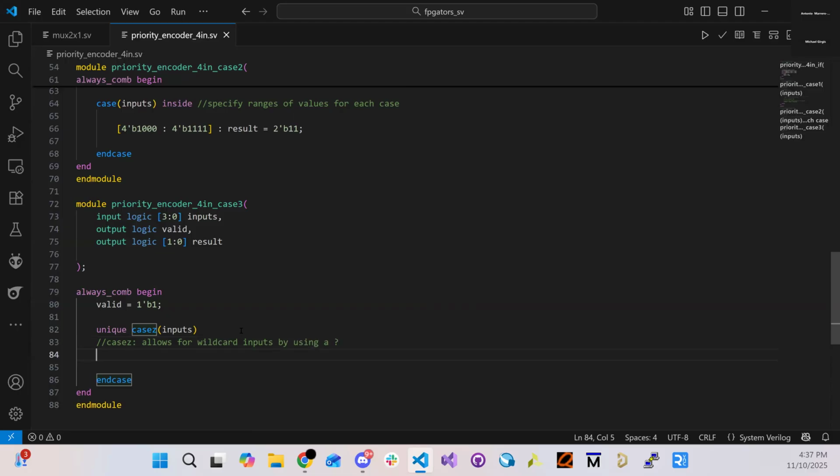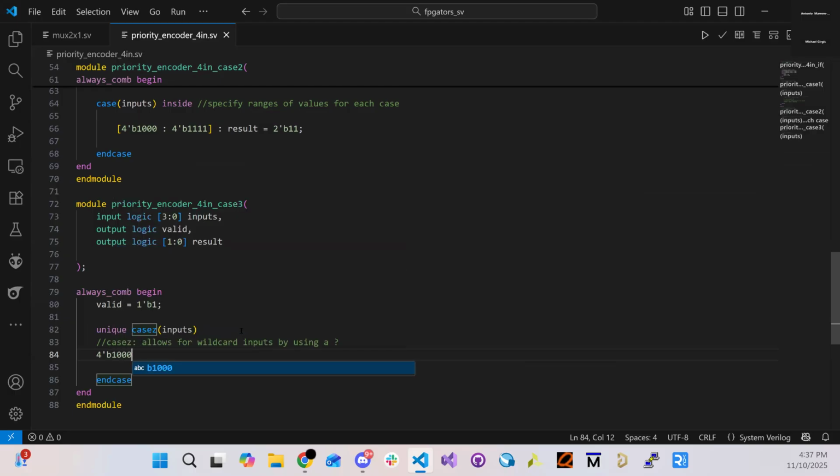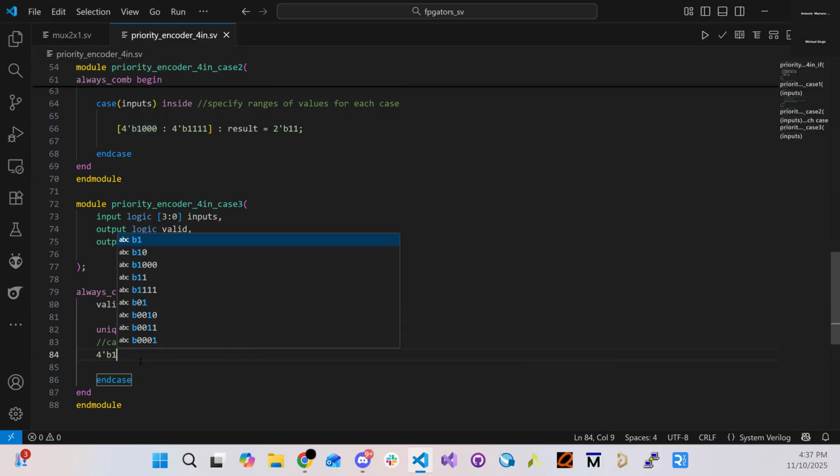So say we had 1, 0, 0, 0, like we did here, and these 3 zeros, you don't care what they are, you want the result to be 1, 1 still, right? Now that we have case Z, we can just write 1, question mark, question mark, question mark, and that covers everything.